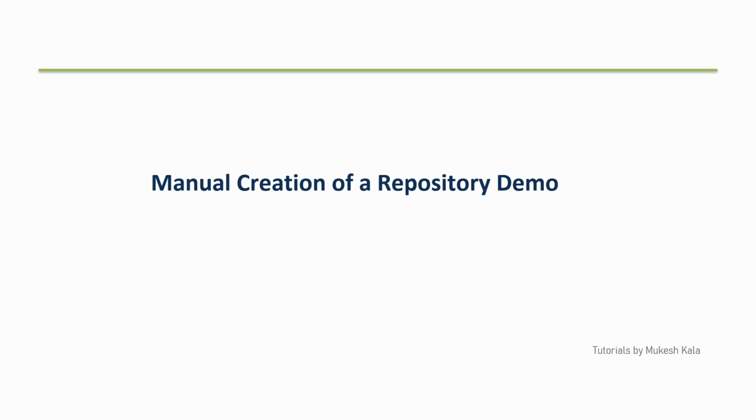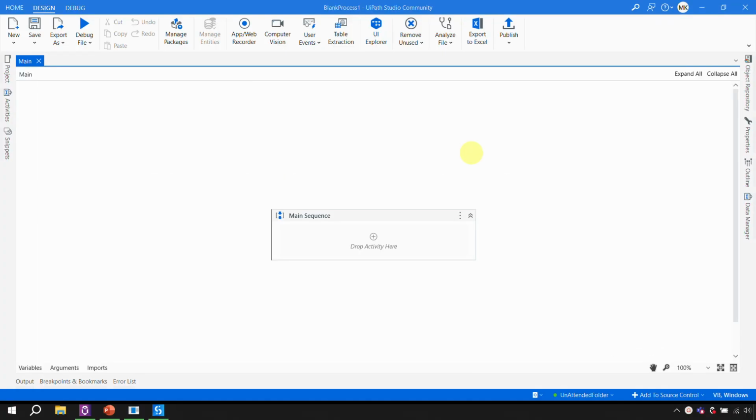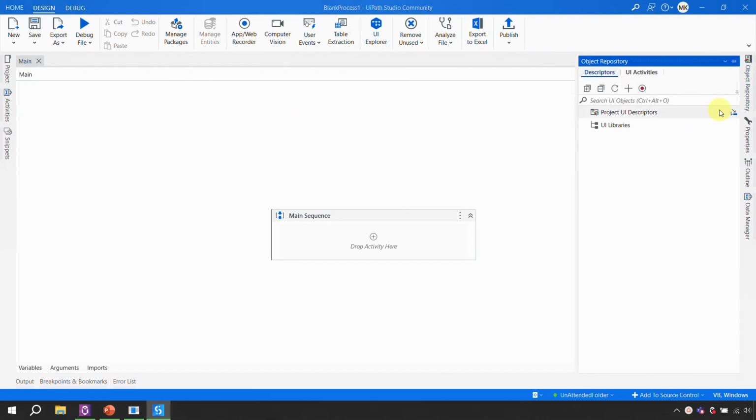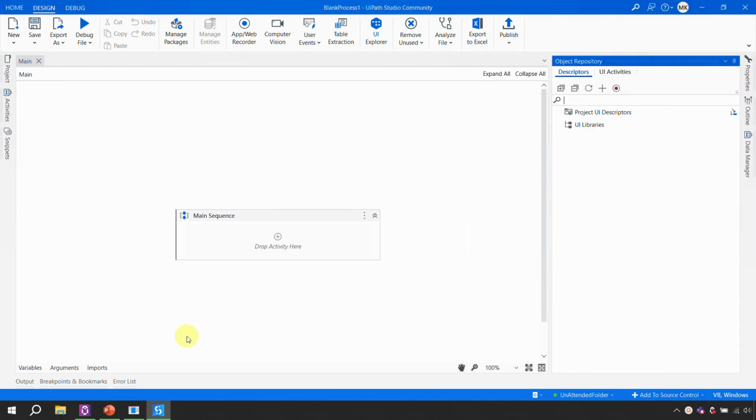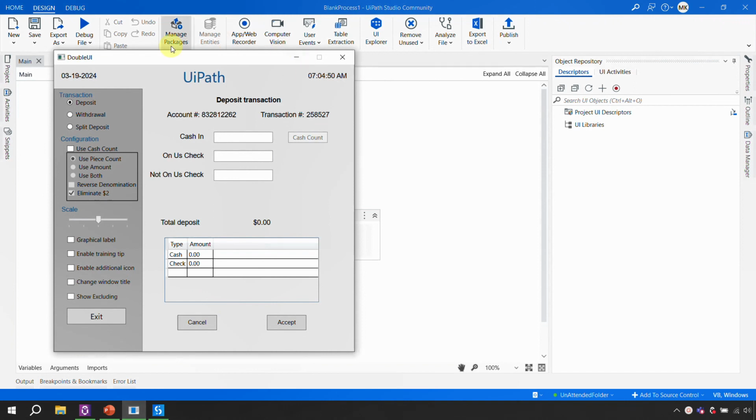For that, let's go back to the UiPath Studio. Okay, so I am back into my UiPath Studio and I have a blank project with me. If I go to the object repository, I don't have anything at all, right? So I'll just go and pin the object repository here. Now I have an application which is available, which is the WI application, right? You can continue the same with the help of a notepad as well.